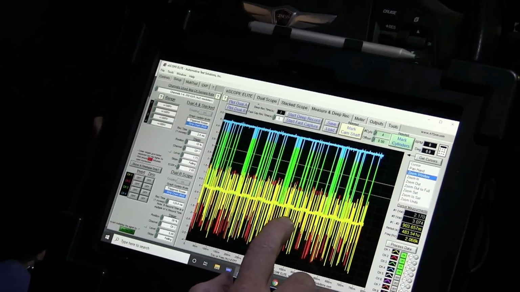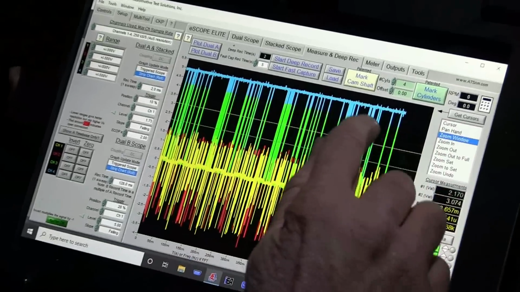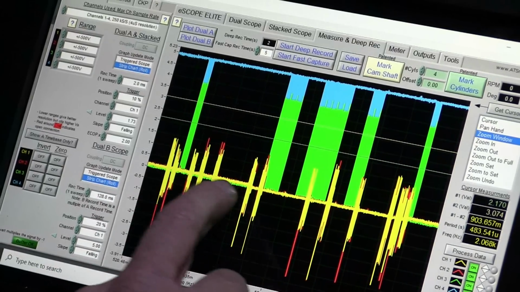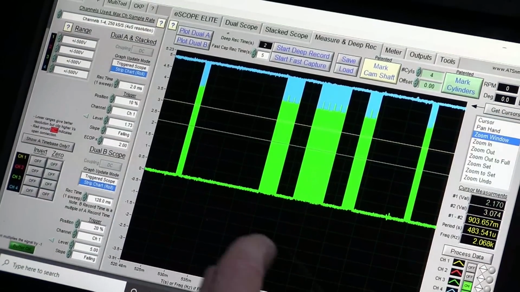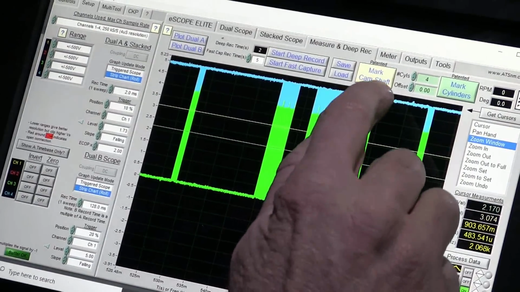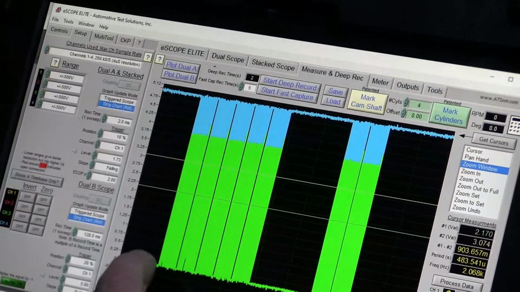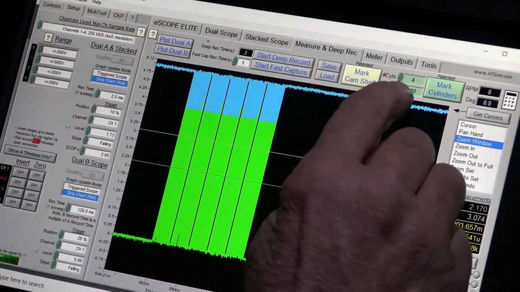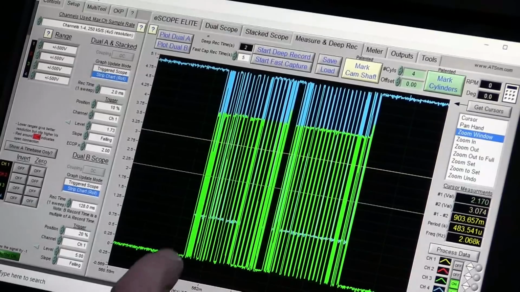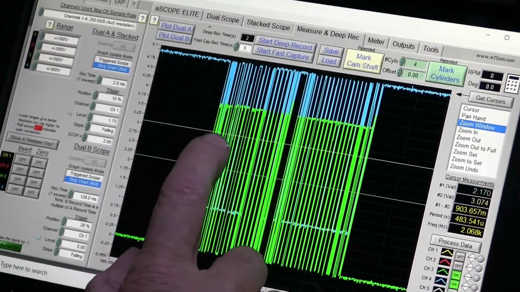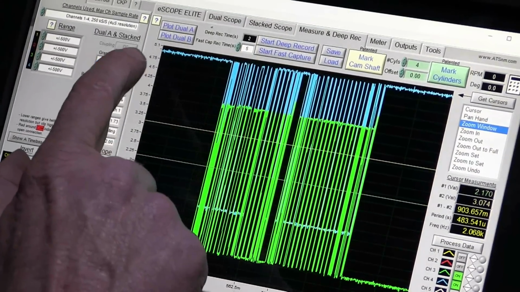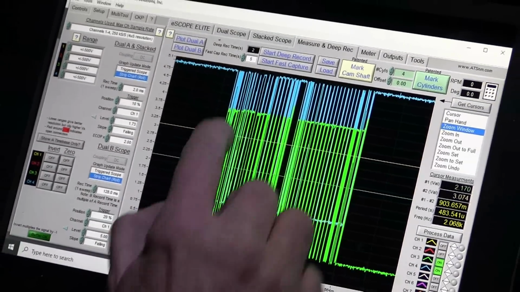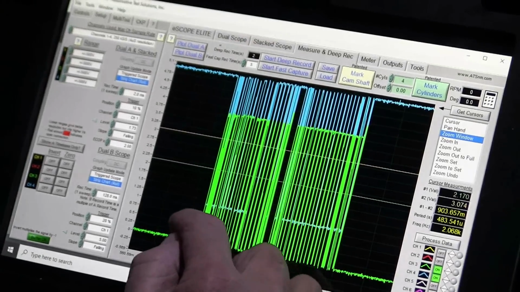Okay, so here's the data. I can already see the problem is on the CAN C. So the yellow red is CAN C. We're going to come back to that. First, let's just take a quick look at these messages right here. These messages, you can see each one of these are packets of data. And the way that this system is working is I have a voltage differential scheme. That means that I have 5 volts going to 1 volt, and I got 0 volts going to 4 volts. And when one goes high, one goes low.